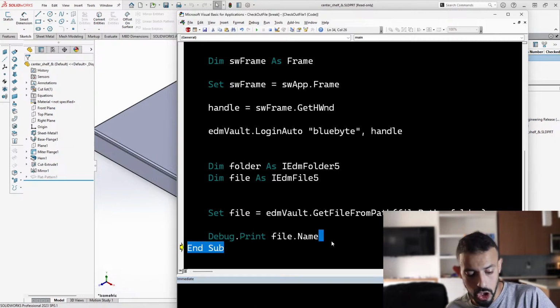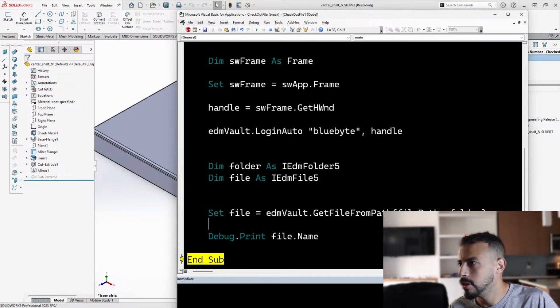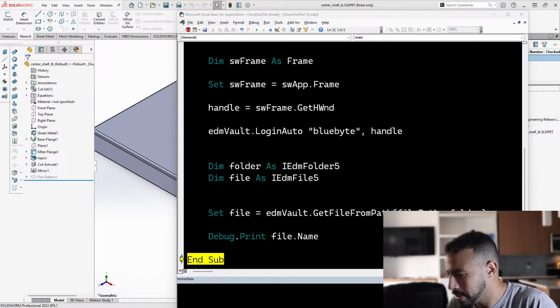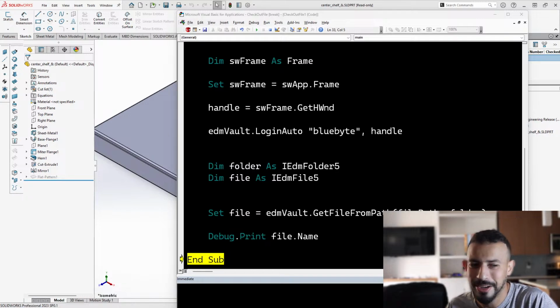Now, let's go and check out the file. How do we check out a file? Well, easiest thing to do is to Google search or type in ChatGPT how to check out a file. So check out file, SOLIDWORKS PDM API.